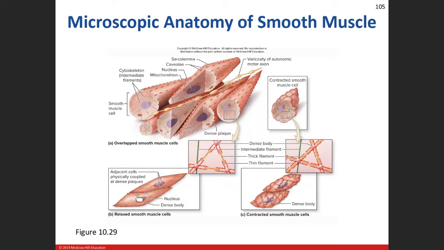So here's the cell at rest, and when it undergoes a contraction, it looks like this. See how the cells get smaller and they kind of twist a little bit? That's how we get our contraction. This always reminds me of when you've bought beef at a butcher and they put that net around the beef. Some people don't know, but if you've ever gone to a butcher, there are certain meats where there's a tight net on the beef, and it looks like that. That's what it looks like to me.